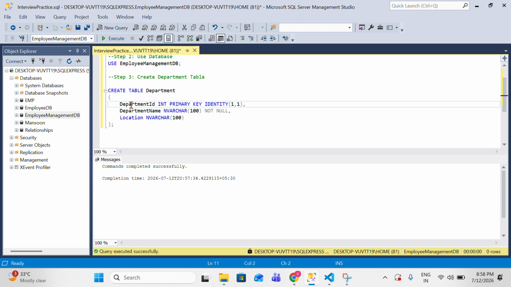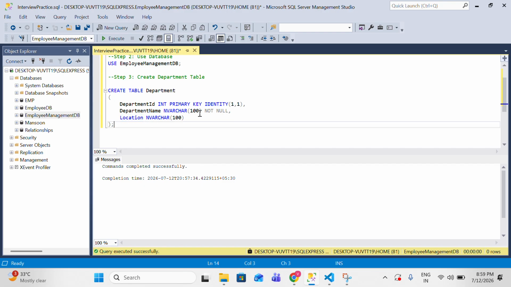The first column is department ID. It is of type integer, and it is a primary key identity. It will auto increment: initially it will give 1, after that it increases by 1. The second column is department name, and location is the third column.